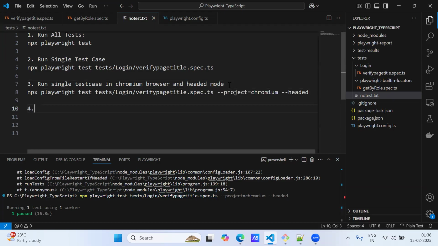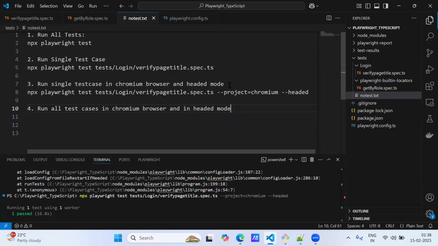The fourth one is run all test cases in the Chromium browser and in headed mode.